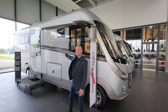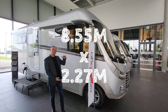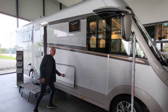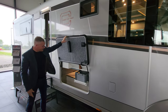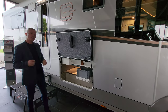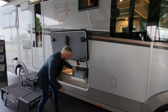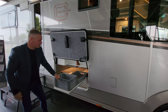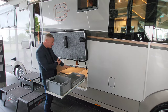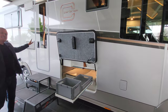Moving around the side, this vehicle is absolutely huge. It's got great alloy wheels and it's all double-floored, so you've got underfloor heating. Moving down here, this is the big plus - you get so much storage. Underneath here there's storage which goes all the way through and out the other side, meaning you can put things in from outside and retrieve them from inside without getting wet. You've also got slide-out storage compartments.